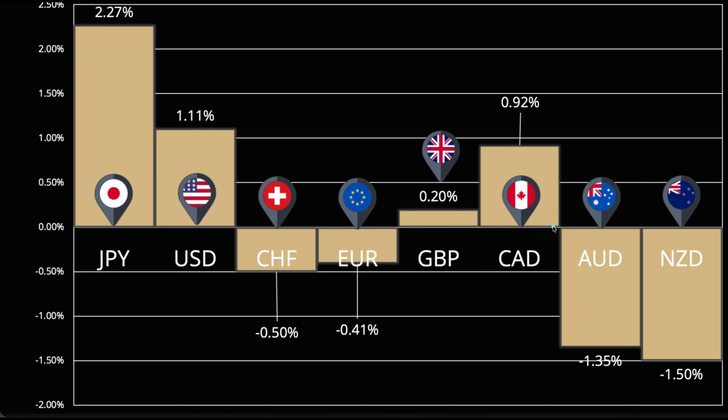And the weakness and the pain still was in the growth currencies like the Aussie and the Kiwi. Outside of that, in the middle there, Swiss franc, euro, pound, kind of mixed. Both the euro and Swiss franc were weaker. We have seen a bit of a correlation taking place between those two pairs, and this week they were pretty similar as far as performance goes.